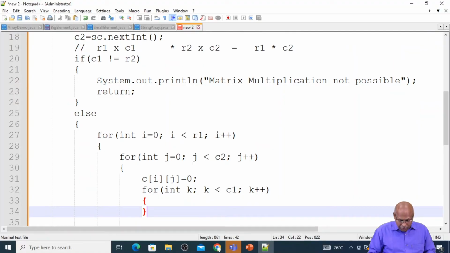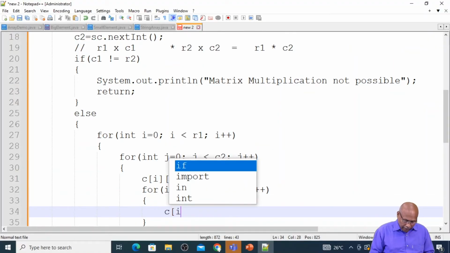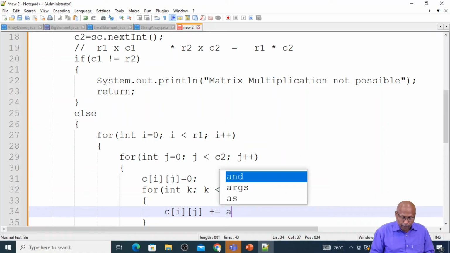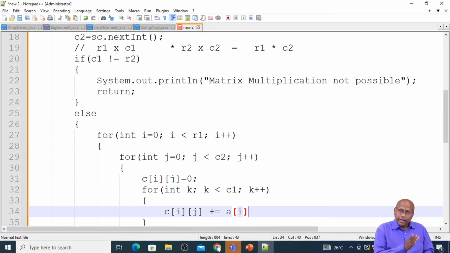Now that value where I have to store? In the resultant matrix C of ij. C of ith row jth column is added with A of ith row, k-th element multiplied by B, second matrix, kth row and jth column.